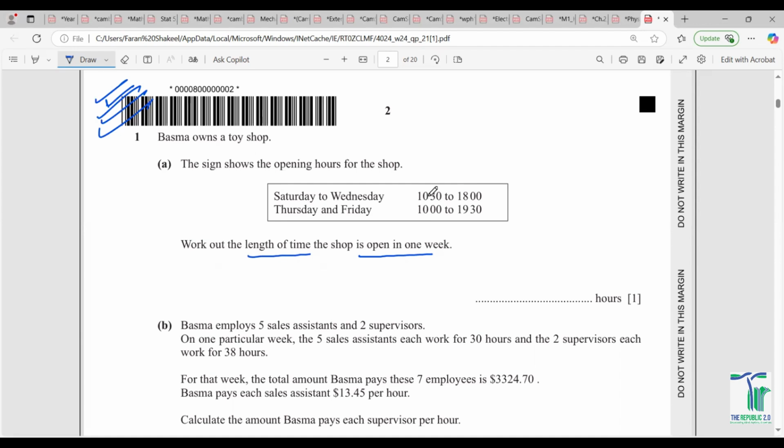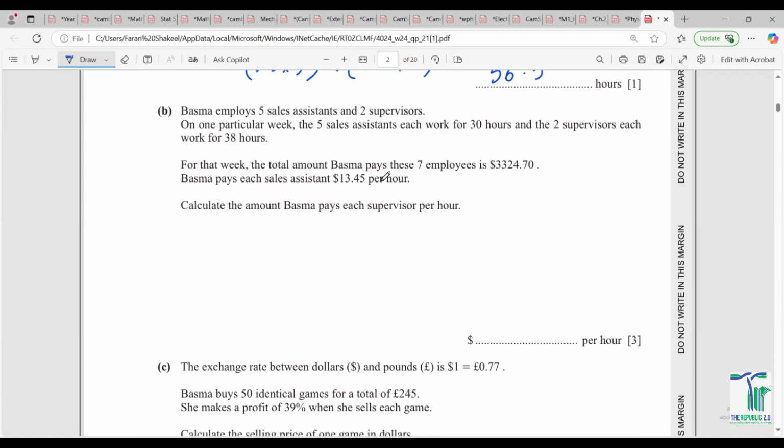So what you're gonna do? You've got Saturday to Wednesday. आपके पास कितने hours हैं? 7.5. और days कितने हैं आपके पास? Saturday, Sunday, Monday, Tuesday and Wednesday. So it becomes 5 days plus अगर आप Thursday और Friday का time देखें तो you've got 9.5 hour. So 9.5 times it by Thursday and Friday, so times it by 2. So you'll have the total time frame, और total time frame अगर आप इसको calculate करते हैं so you'll be having 56.5 hours.